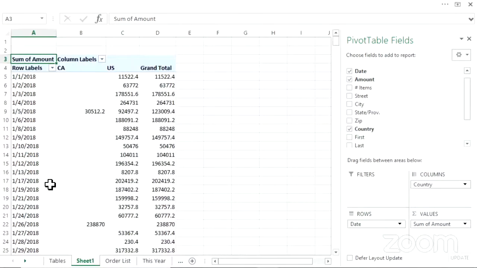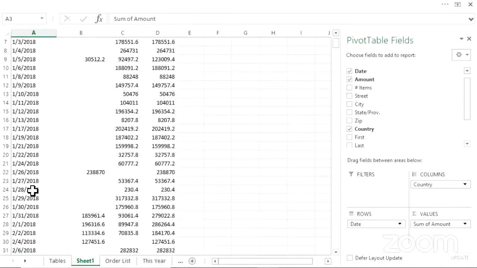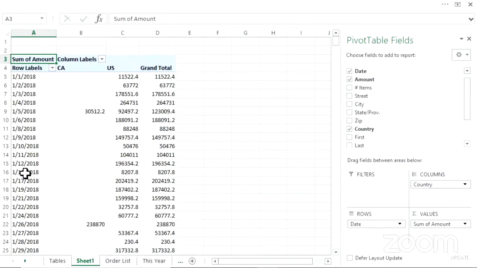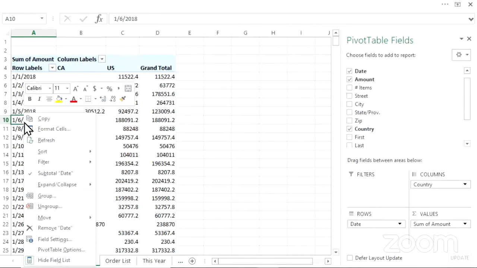That's something. But it's still giving me too much information for a human brain to reasonably pull anything meaningful from. So what I want to do is group this up a little bit, and incidentally replicate what you're seeing if you're in Excel 2016 and onward. The way I'm going to do that is right-click on one of these dates, doesn't matter which one, and click on Group in the menu.